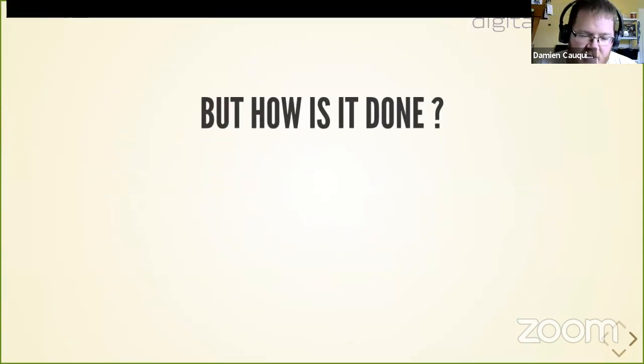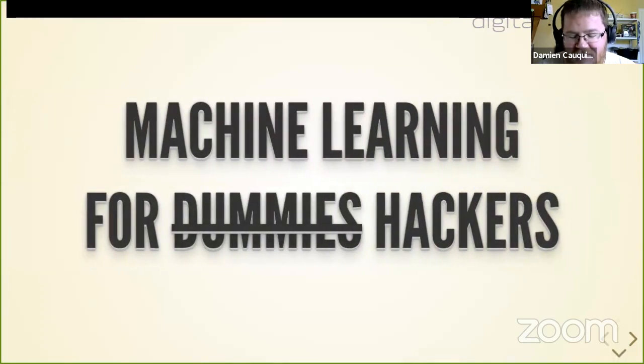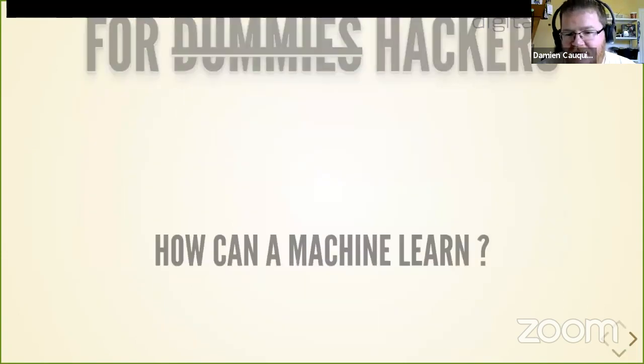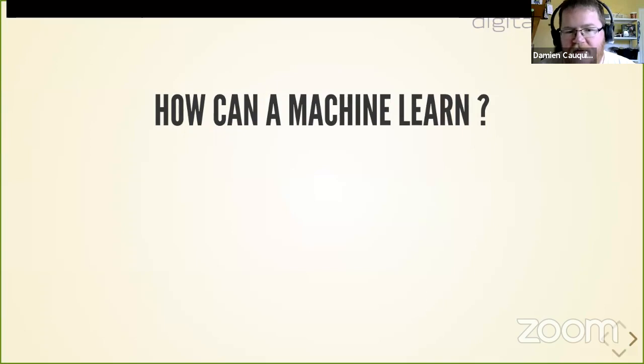So the main question is, how is it done? How can one use machine learning to get this tool designed? So this is maybe the main question. So I looked at all this machine learning trickery, and at first it looks quite interesting because the main question about machine learning is how can we make a machine learn?